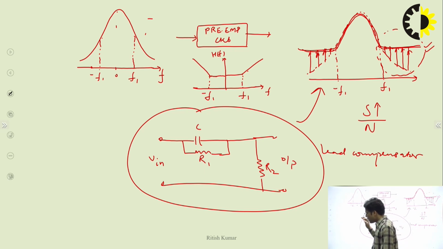So now whatever we have done at the transmitter side, we just have to do the reverse operation at the receiver side. So the circuit that is the reverse operation of the pre-emphasis is the de-emphasis. Whatever we have done at the transmitter side to amplify the signal, just do the opposite of it by using a de-emphasis circuit. Pre-emphasis is just like a high pass filter, so in the case of de-emphasis, we will consider a low pass filter here. So first we need to understand what the de-emphasis is. Now come to the point of de-emphasis.